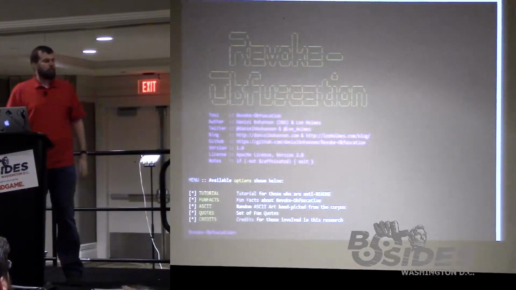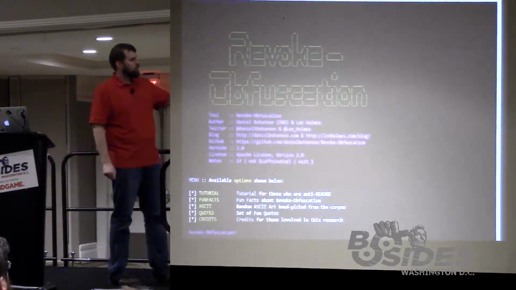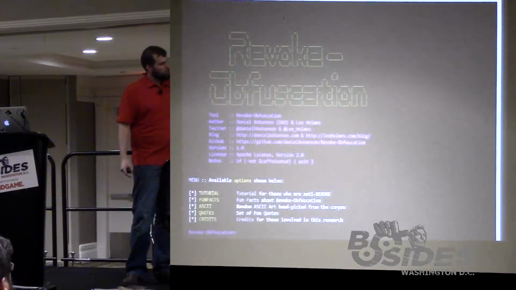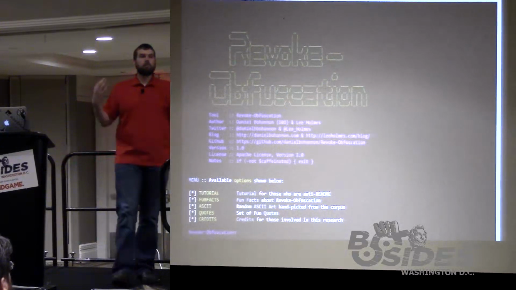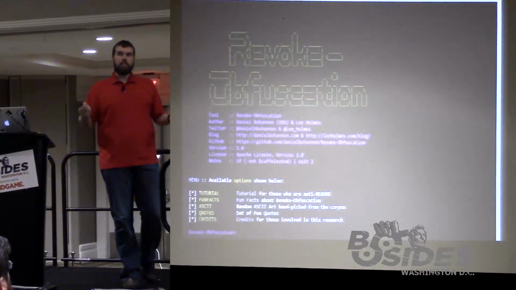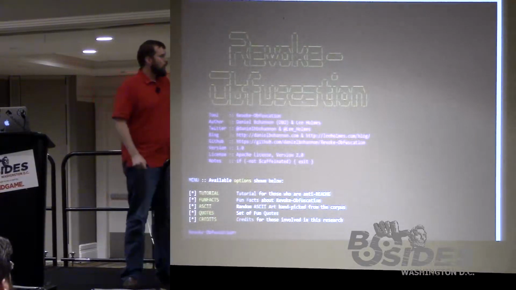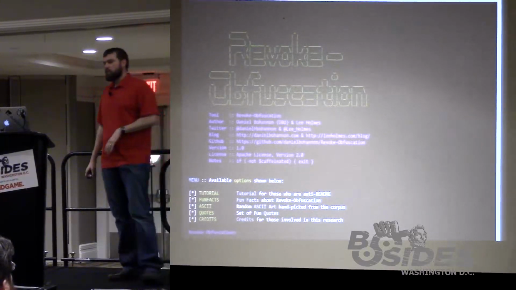And here's the interactive menu. The things to keep in mind are you have some options here. One is tutorial, which is a glorified colored README, which who doesn't like colored READMEs, right? So if you don't want to read the README on GitHub, you can just do tutorial. Fun facts: we spent a ton of time going through a ton of data, like 4 gigs uncompressed PowerShell scripts. It is a lot of data. And there's a lot of fun things that you'll learn about that data, so there's some random fun facts in there.